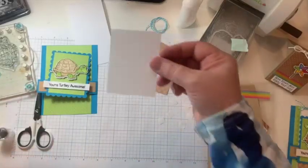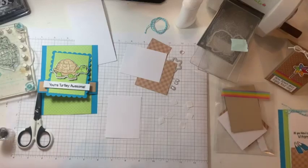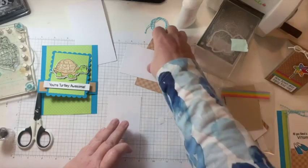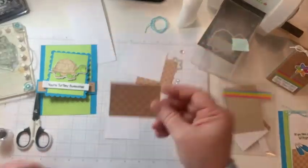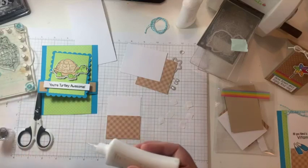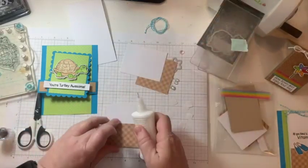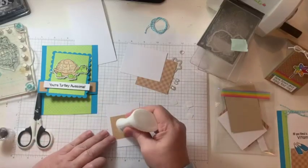So you're going to grab another one of your white pieces, and you're going to add the brown piece right to the bottom. Okay, so brown piece right to the bottom. Yep, my wrong glue. This is my glue right here. Add glue.